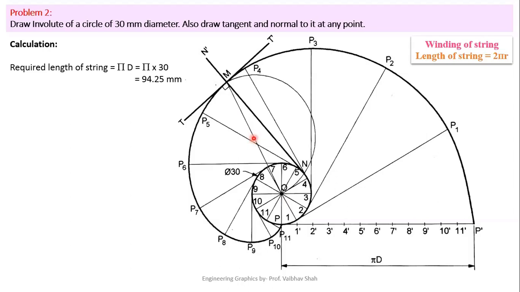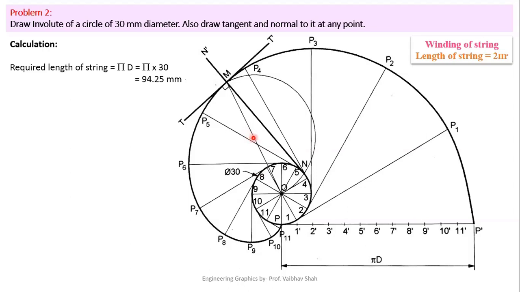Now we have found the midpoint, which will be nothing but the center for your semicircle. Now you will ask, sir, how to find this midpoint? Either you can use the bisection of the line method to find the midpoint of the line, or you can directly put the values in your calculator and get the midpoint. But remember that you have to accurately mark this midpoint. If your midpoint is wrong, then you will have an incorrect tangent and normal. So you have to mark this midpoint somewhere here, on the line MO.